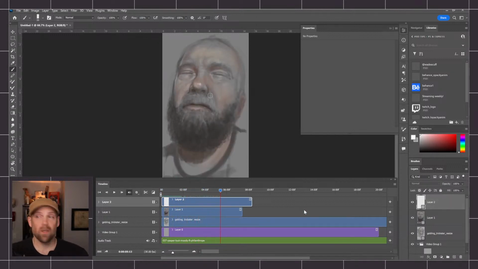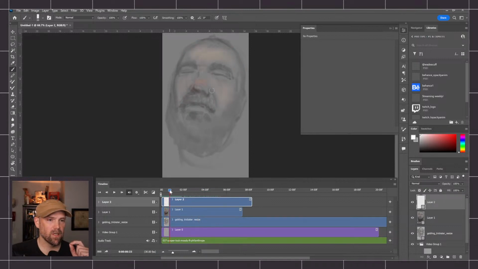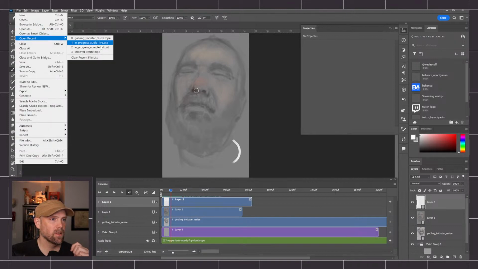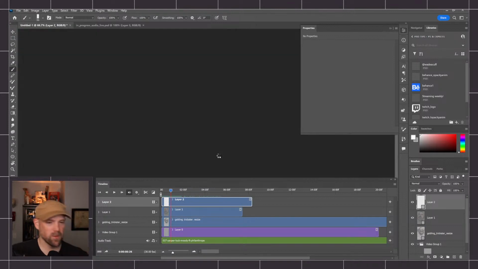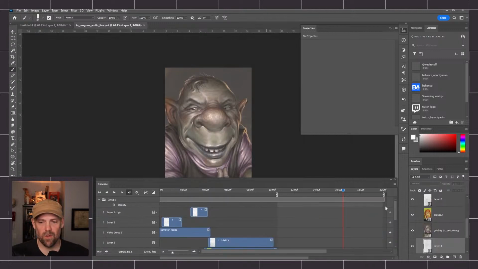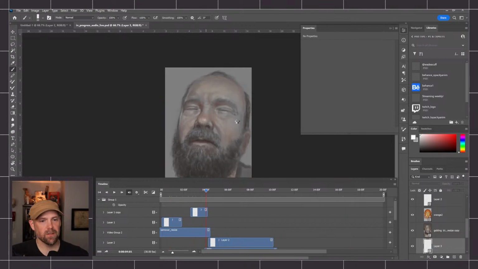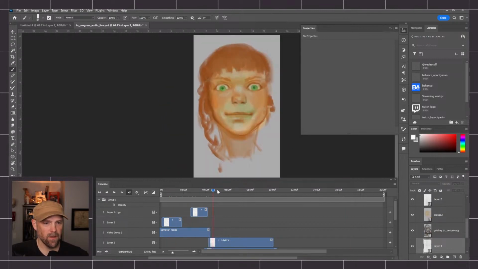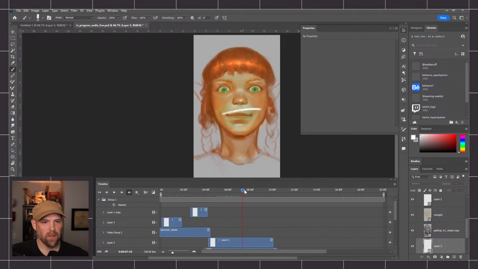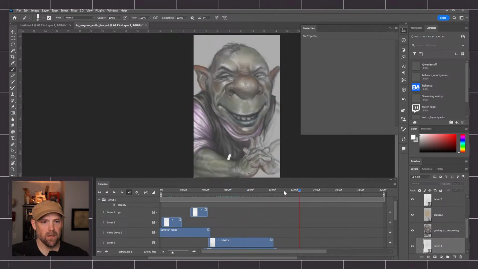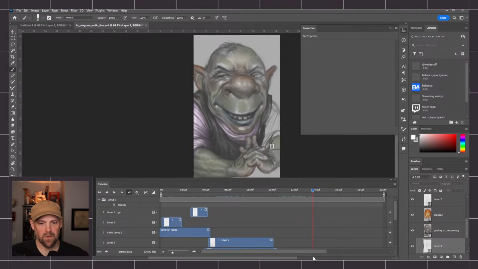Okay. So up to that point, we've talked about these video layers. You could do a lot more things with this. In fact, when we jump in here to this one, I believe, hope this is the right file, I've gone ahead and put together a little bit of a timeline here, and I've added more flare and flourishes. I'll pull this over so you can see it a little bit better. And we've got one coming up here. Yeah, a little ribbon around there, and then this crusty gentleman here gets a little bit of that flare action as well.